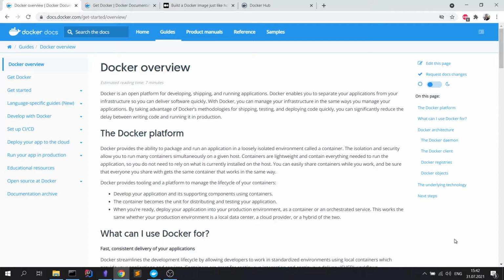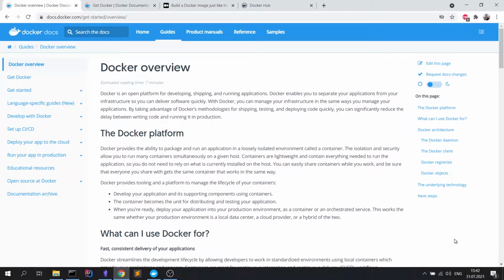In this video I want to show you how to work with Docker, and I'll try to explain everything by using simple concepts. In this video we will learn what Docker is, what an image, a container, and a Dockerfile are. We'll create a container and then we'll run a Java Spring Boot application inside the container. And also we'll look at how to upload our container to Docker Hub.